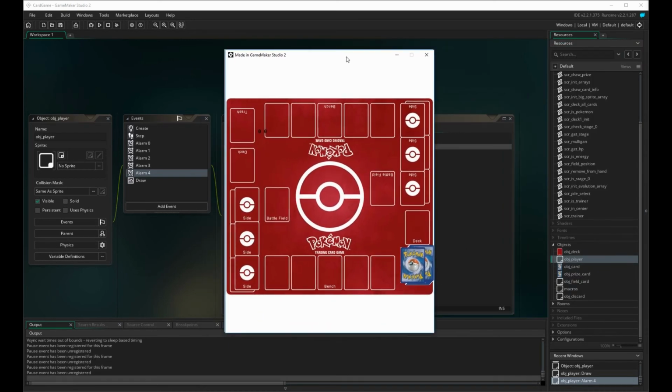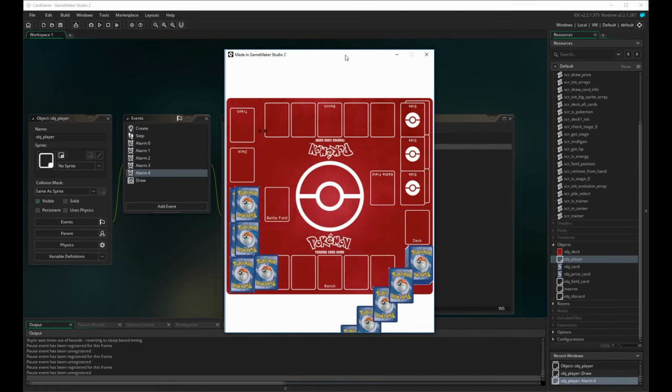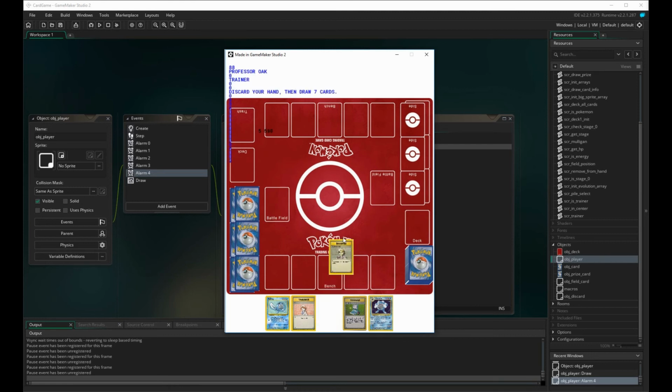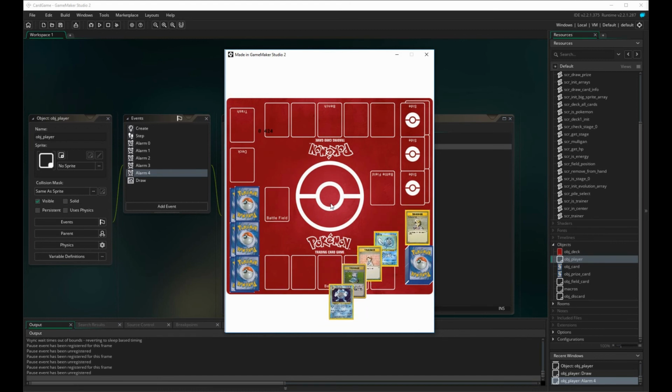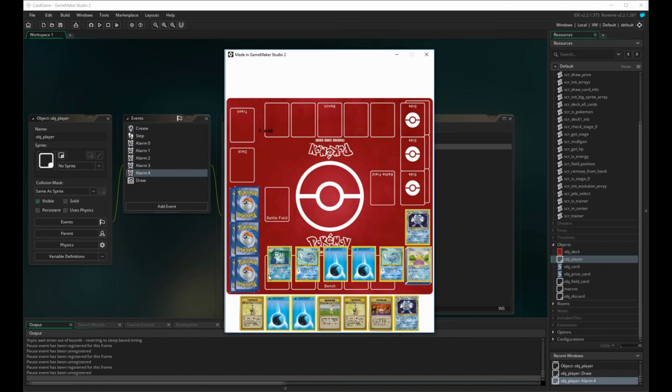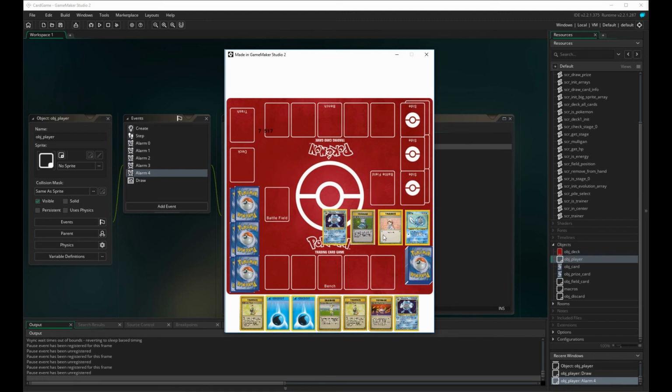In the next video, we will also go over expanding the discard pile so that the player can see what cards are in there. So this will be very similar to how we did expanding our deck. So this will always be available for each player so that they can see what is in their discard pile and the opponent's discard pile.